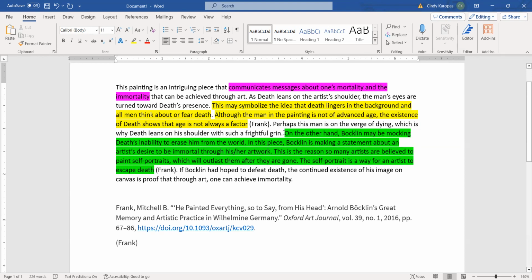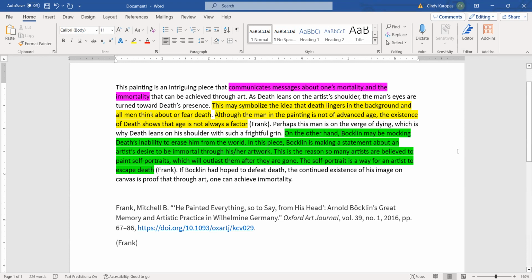You can do that oftentimes with a good transition that indicates to the reader that you've shifted and changed to something else, and then that's followed by a documentation at the end. Another way that you can document is actually to write the name of the author or the publication into your sentence.